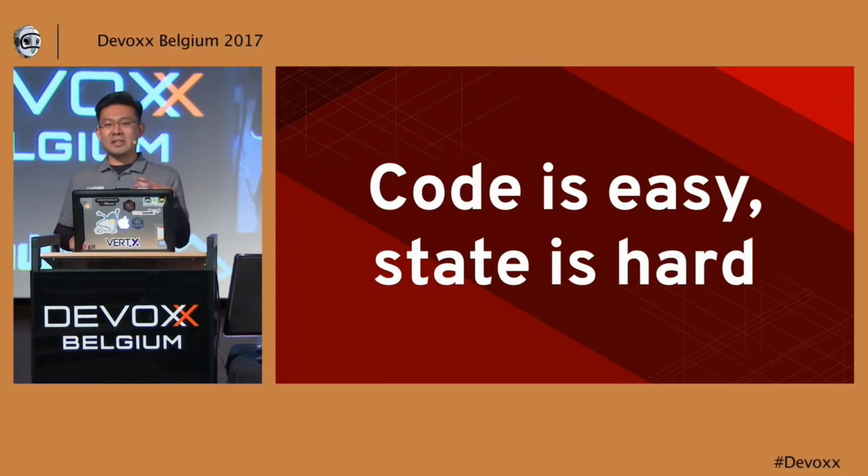But before I dig into CQRS and event sourcing, I have to introduce a bit of context, because I've been reading some books and articles on the internet, and I think some people have, I wouldn't say wrong, but not very clear definitions of what CQRS is, what event sourcing is, and why we are using these things today. So I think it's important for me to introduce a bit of context. These patterns were created more than 10 years ago, and we need to understand why they were created at that time.